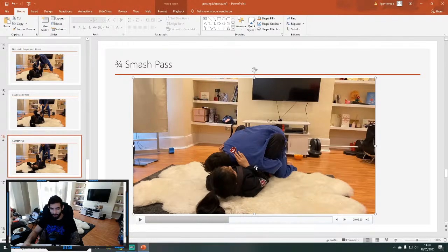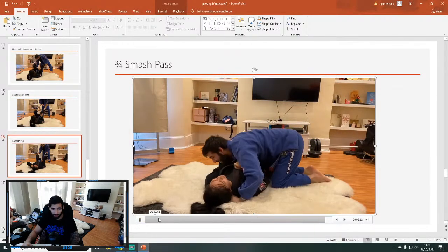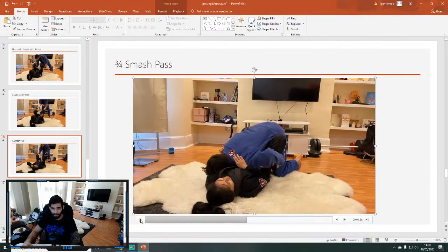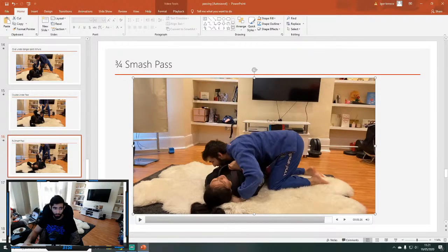And then you've got various ways of passing. You can push the knee and just jump over. That's one. Wouldn't be the one I use, but it is one. But this is the three quarter style passing that I'm trying to explain.